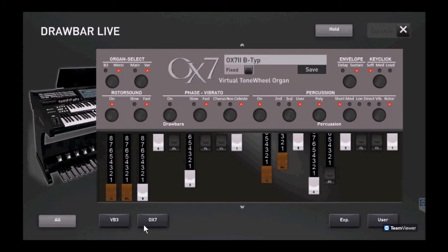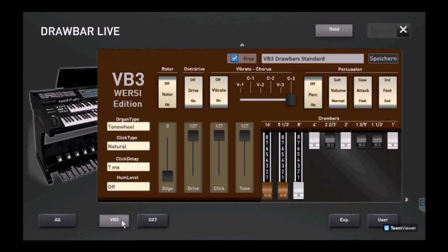So take a look down on the bottom left, you see VB3 and OX7. Let's switch to the VB3 system. I circled the drawbars on the screen, same as before, that matches the physical drawbars on the organ console. Some of the other buttons, like we showed you, match up to the organ console, but you have a little more detail here, or options, choices on vibratos and courses.